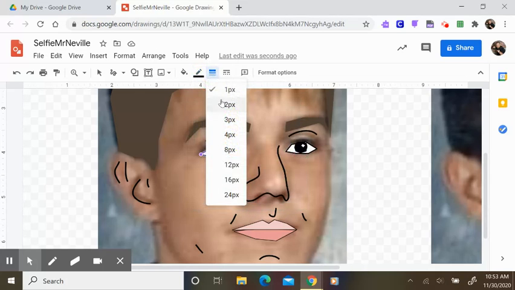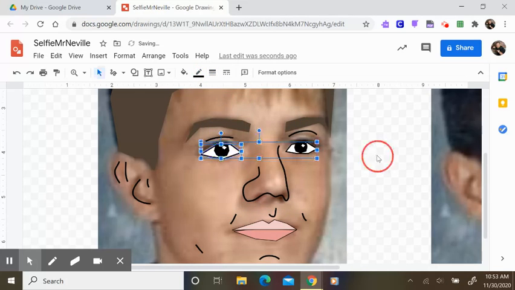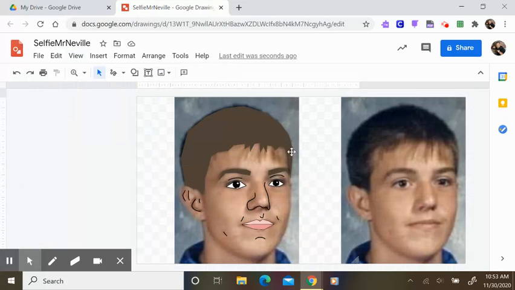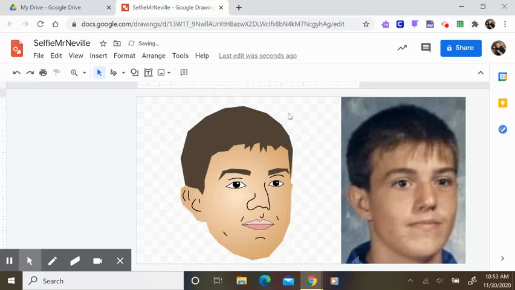And you can also do that to make your border weight bigger if you like. So here is the basic way of how to do the self-portrait. So now I'm going to just go ahead and click on this picture here. If I get rid of this picture, I should have, there we go, a self-portrait.